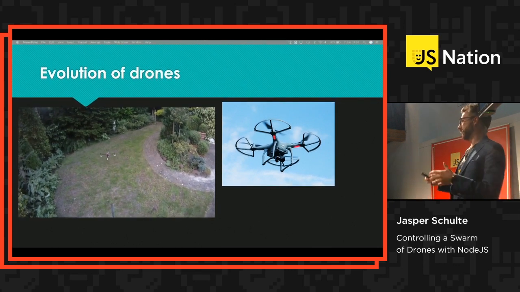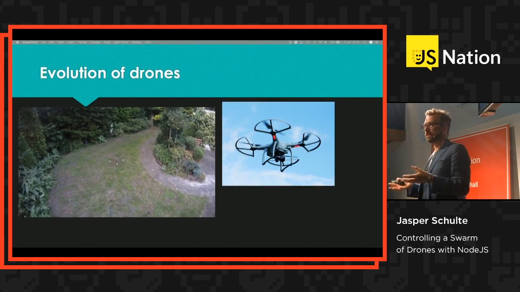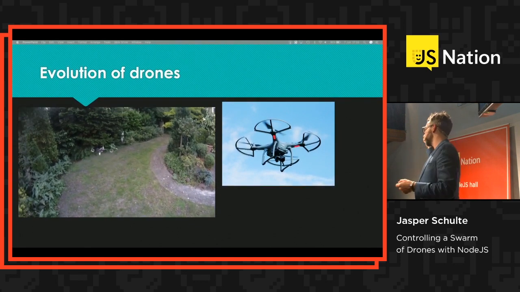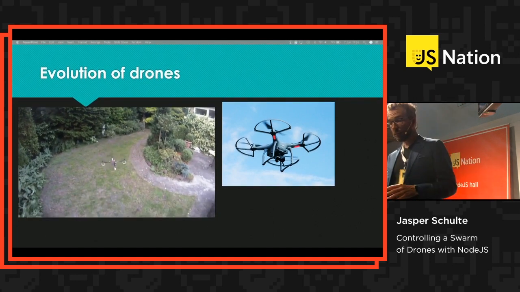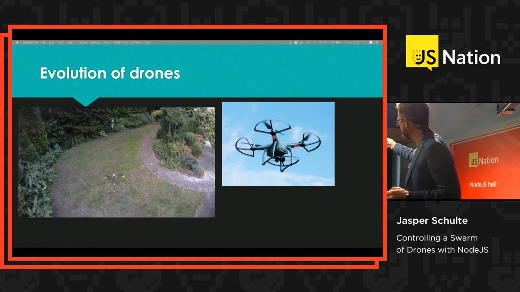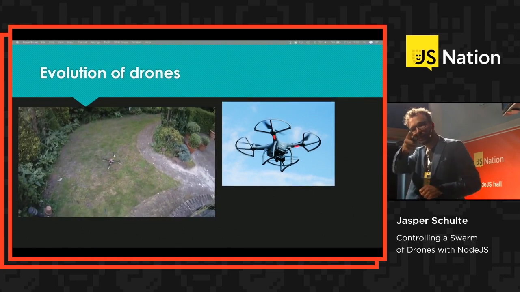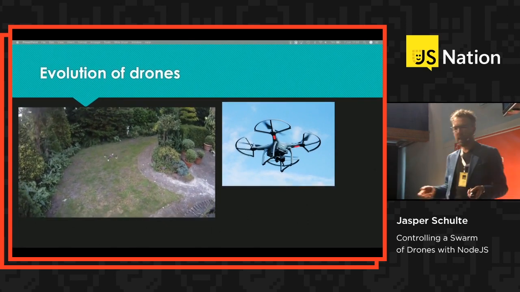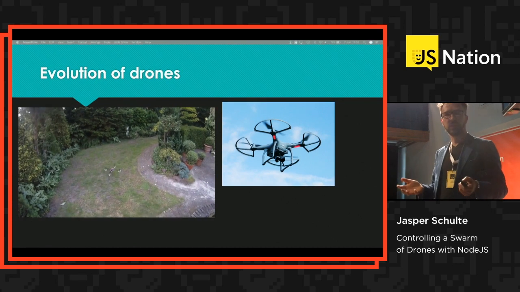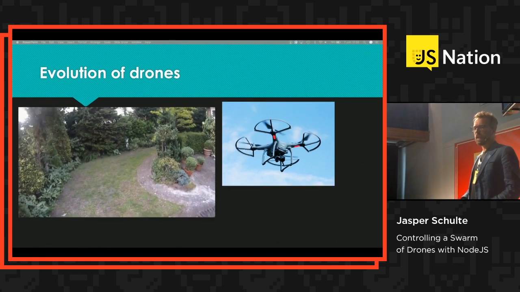So you started getting companies who would build or provide RTF packages, which stands for ready to fly, which just means you go to the shop, you buy a drone, and the same afternoon you're flying. But these drones are pretty expensive. Like the one that you see here, I believe this is the DJI Phantom. It's a Phantom, you know it. It's a really famous one because it's just an amazing piece of hardware. But I think it goes for like 2,000 euros, something around that. So it's expensive.